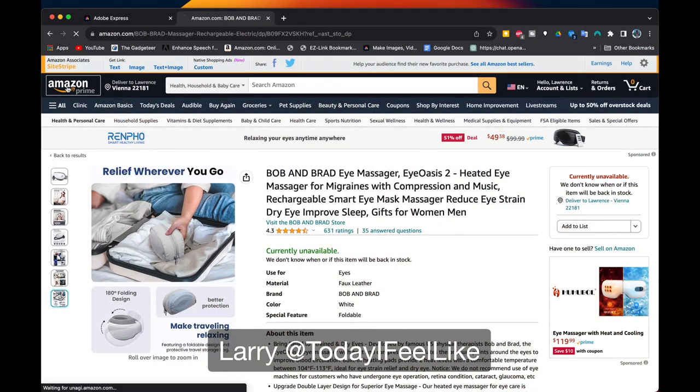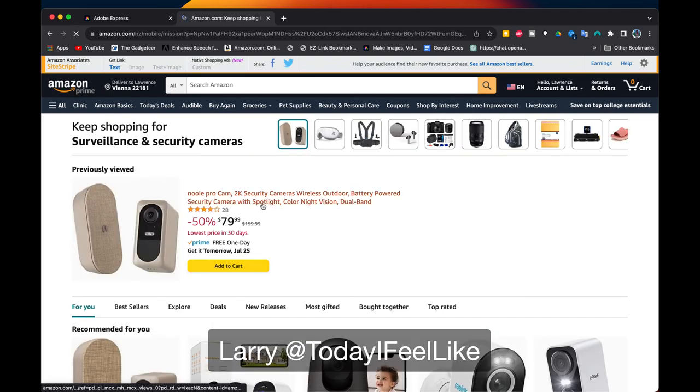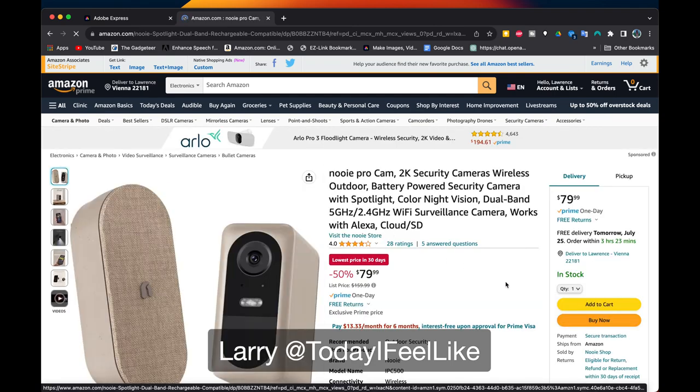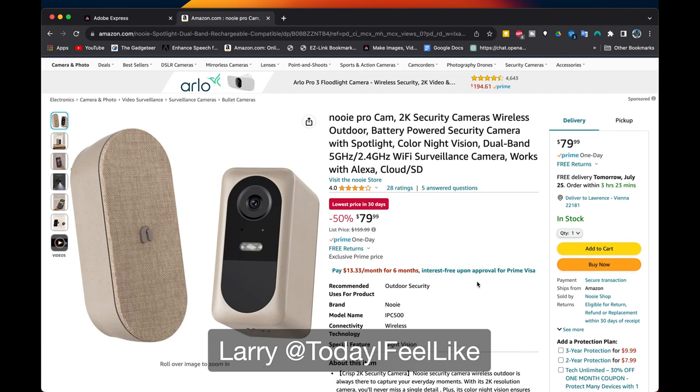And let's see, go back to my Amazon, and there it is right there. Here it is. Oh, look at that. This thing is showing that it's 50% off right now. It's normally $159.99, and it's showing that it's $79.99. So it's 50% off right now.